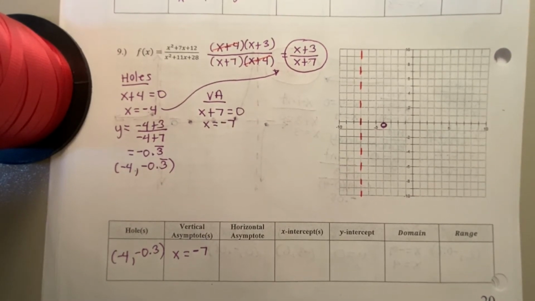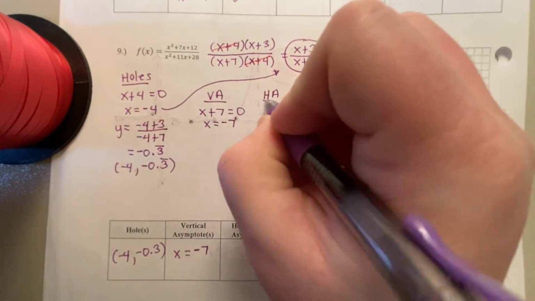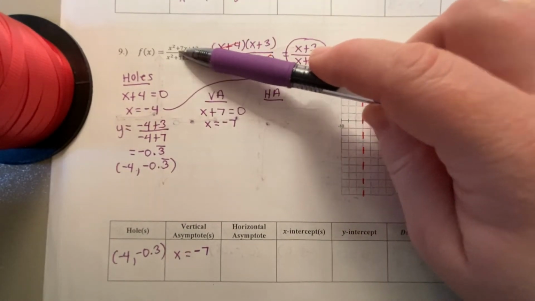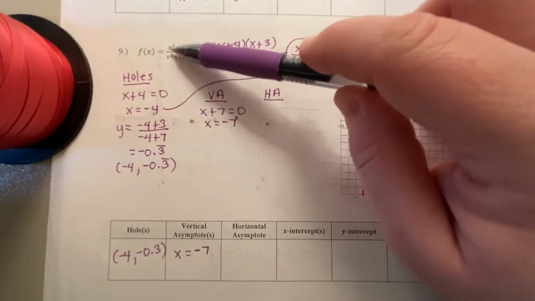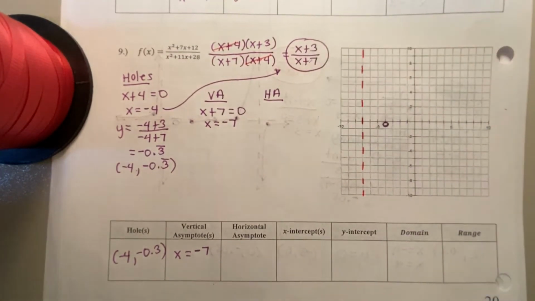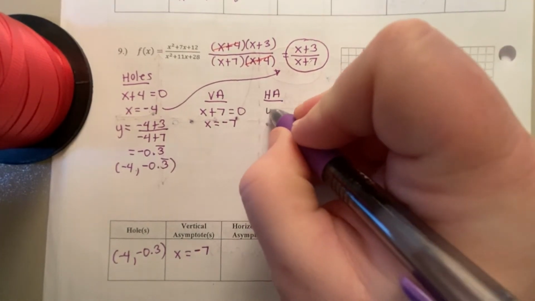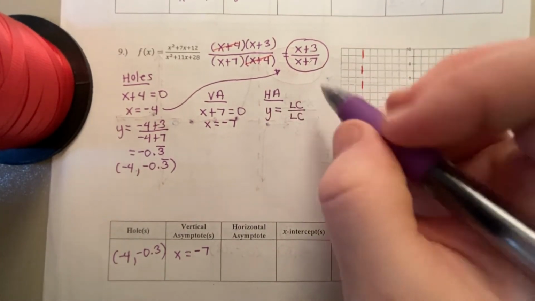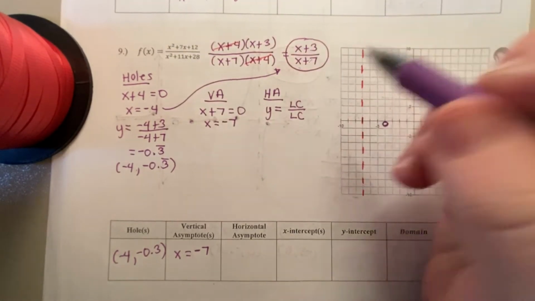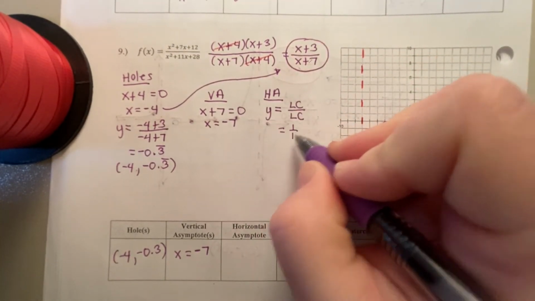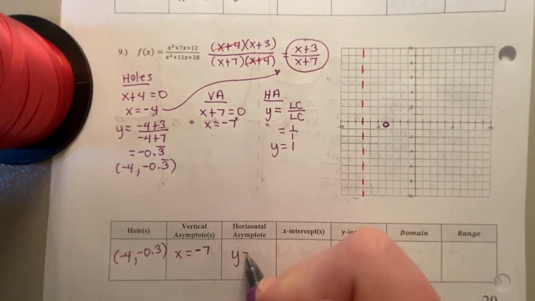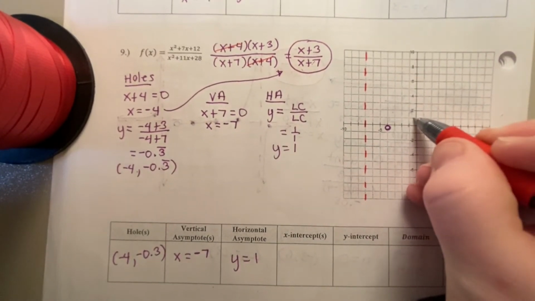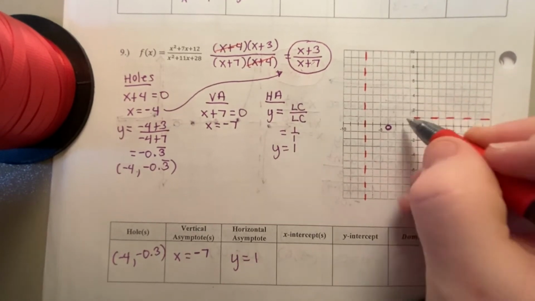All right, so now we want to look at our horizontal asymptote. So we have to figure out, is it top heavy, bottom heavy, or equally heavy? And it doesn't matter if you use the original function or the simplified function. We have a 2 and a 2 for our exponent, and we have a 1 and a 1 for our exponent. Either way, it's equally heavy. So the horizontal asymptote would be y equals the leading coefficient over the leading coefficient. Whether I use the original or the simplified, it's 1 over 1, which is, of course, 1. So y is equal to 1. So again, that is another asymptote. So I'm going to go to y equals 1, and I'm going to have a dotted line for that horizontal asymptote.